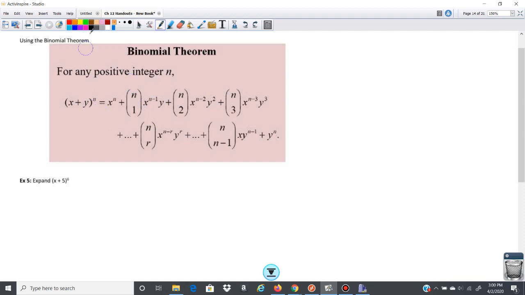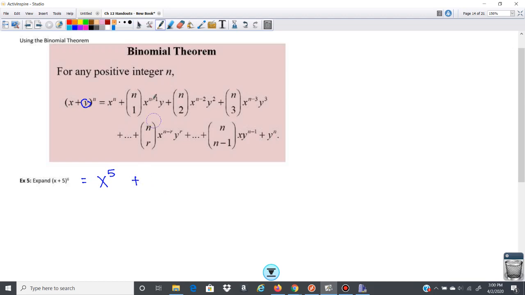So let's go ahead and start with this expansion. So I have x plus 5 to the 5th. So x is going to be my first term, 5 is going to be my second term. So 5 is going to be that y here. So we want to set this up. We're going to set up the first term with nothing in front, and you just have your first term to your expansion. So the first term is just going to be x to the 5th.